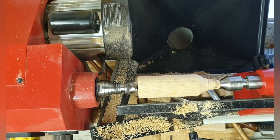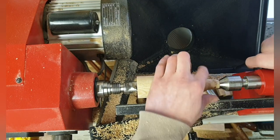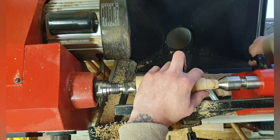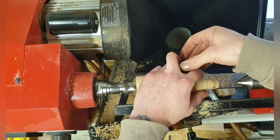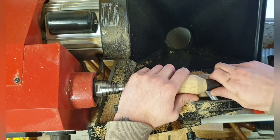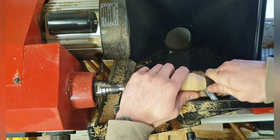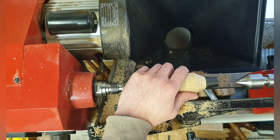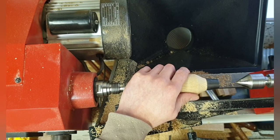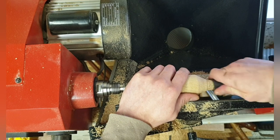Stop now and just double check, because like I've said before, with wood you can never put it back on. It's ruined basically once the piece has been assembled like that. Now look, that is absolutely beautiful. Absolutely beautiful. Well chuffed with that. That's great. So we'll carry on now.